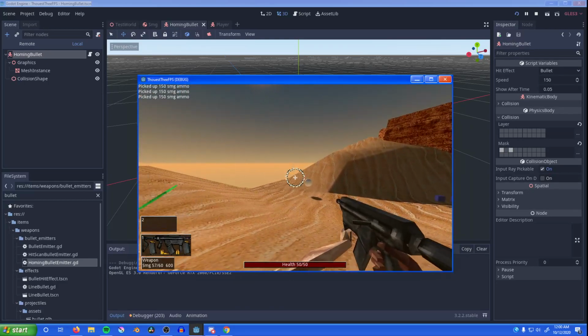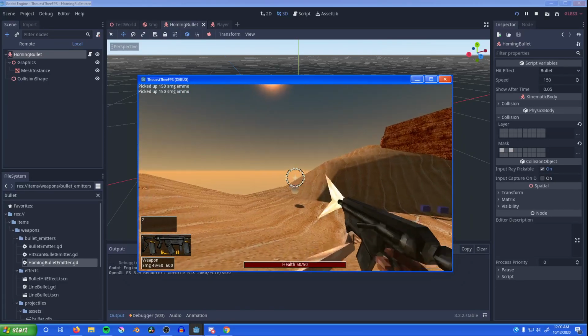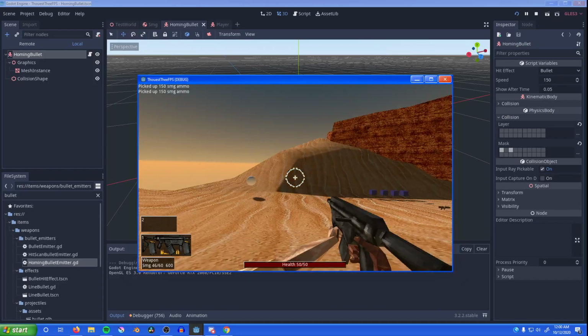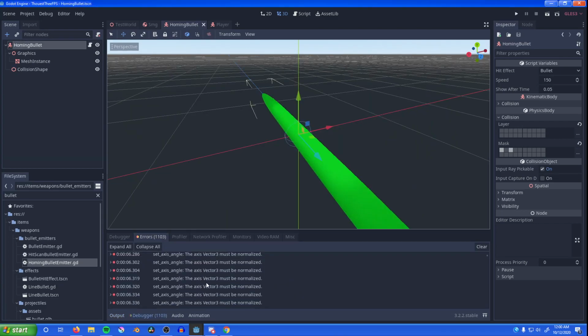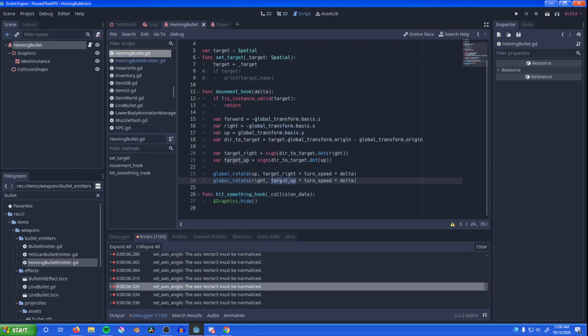Oh, wow, that is weird. And it's going completely wrong. Oh no, now it's lagging. What is close? Okay. What is this? This must be normalized. What the hell? Target that must be normalized. I have no idea. I could get its position. Let's see. Like its local position and just see, like rotate or something.